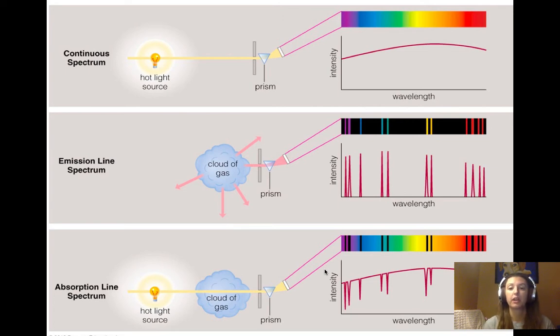Now, for each of these pictures, I have what your eyes would see, and then I also have the graph that scientists would draw, because we want to be more specific and accurate and precise with our measurements. So what we'll do is we'll use a computer to measure, for every wavelength along the horizontal here, how much light we collected. And so that way we can turn it into a graph of intensity, or how much light versus wavelength. And so this is what you're going to see as part of this lab. You'll see graphs that look kind of like this. And so these dips that we're seeing are places where that light is being absorbed by the cloud of gas, or maybe many clouds of gas.